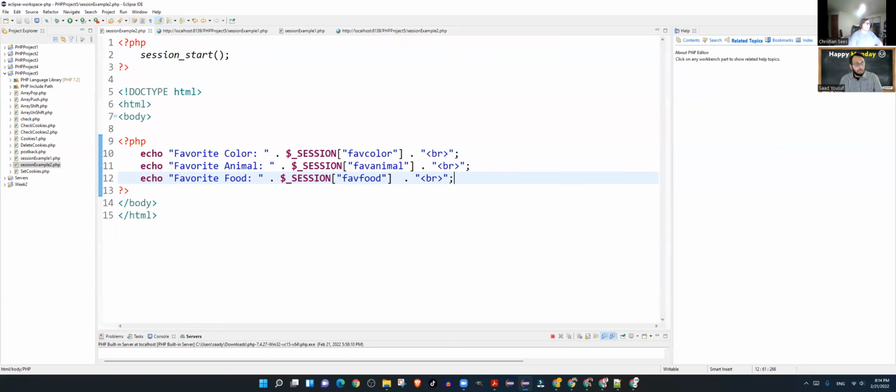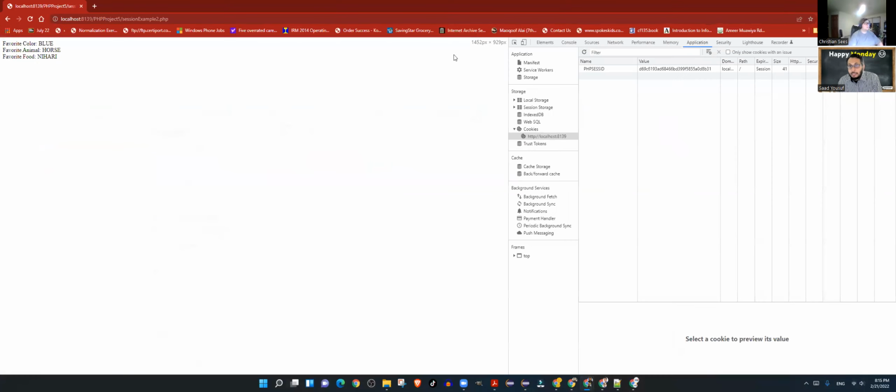I'm going to show you the page again. Here we go. So if I go to my web browser and I open the developer tools, and then I press F12 to open the developer tools and go to the application.